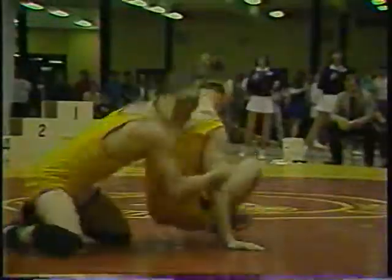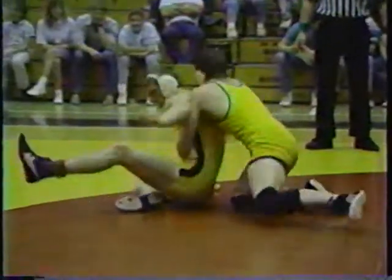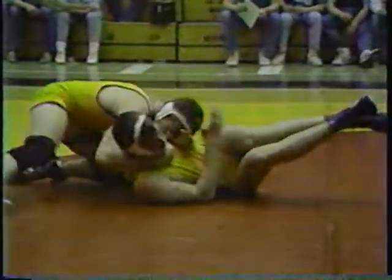All right, on the start in the third period, Berkman comes up standing easily and scores one on the escape. It's 3-0. Mike Berkman of Oakley leading Roger Kirkwood of Halstead. Now, very alertly, Berkman uses a shuck move to come around and score two more. And it's a 5-0 count in this championship match at 155 pounds.